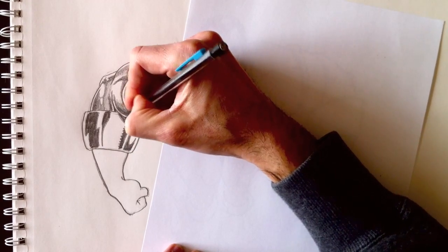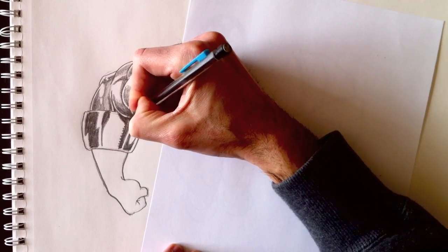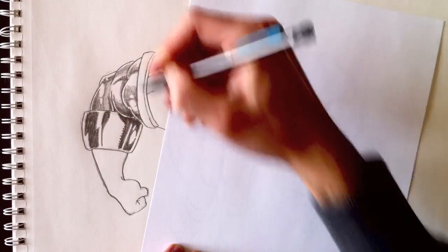So these little lines and strokes really give the idea of really reflective lines. Or really reflective metal.